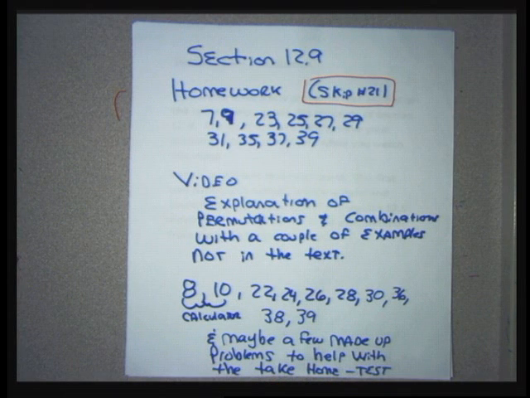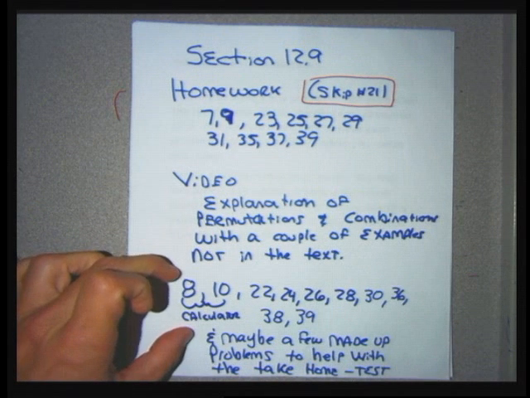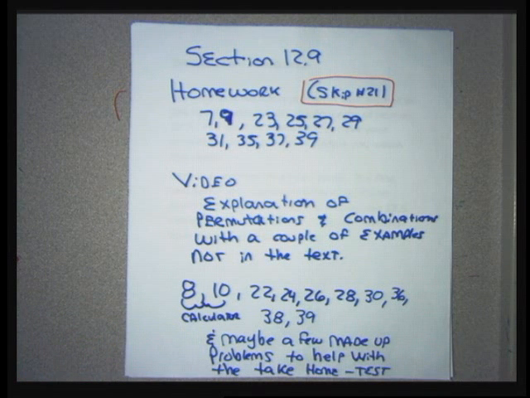So anyways, the homework assignment is short, and the author could have made sections 12.9 and 12.10 into one long section. So if you perfect section 12.9, then section 12.10 will kind of fit nicely and it won't be so horrible. When I do the video, eventually I'm going to do a bunch of problems from the book and a few made up problems just so when you're doing your take-home test, you might have something else to watch just in case you get stuck on a problem.